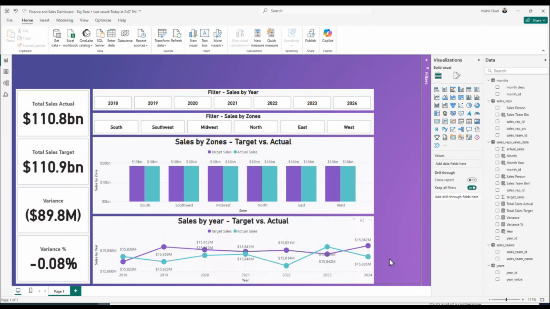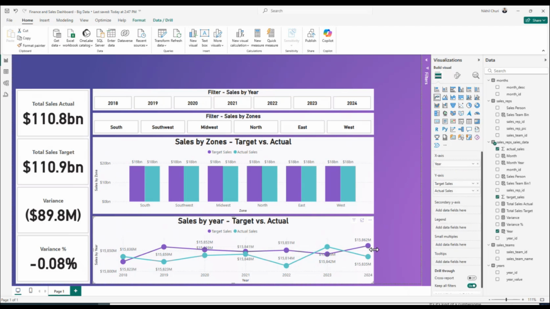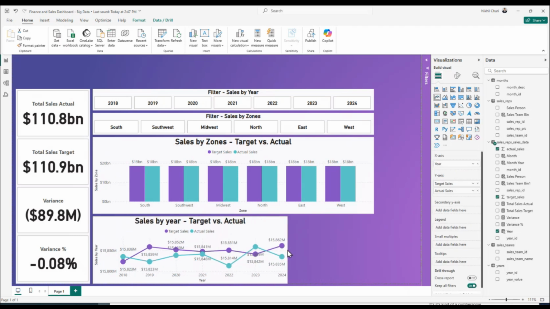So the next part is let's go ahead and add the details of those individual performers, the salesperson, and what their target values were, what their actual sales were, what the variance is, and what the variance percentage is. Maybe this is too small a space, so let me start squeezing this in. So maybe, oh sure, this is good. I can still see all the information necessary, so maybe I'll stop it over here.